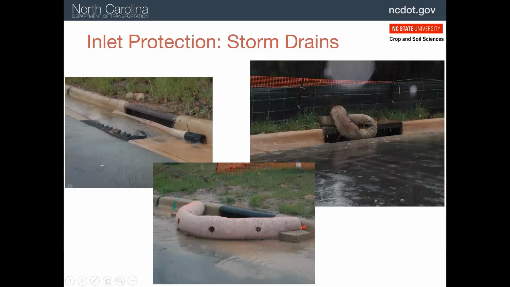They also require inspection and maintenance. So especially the ones that go inside the drain are prone to fill up with sediment. So you need to keep track of those before they actually burst and release all that sediment into the pipes. You also have to make sure everything's still installed as well.